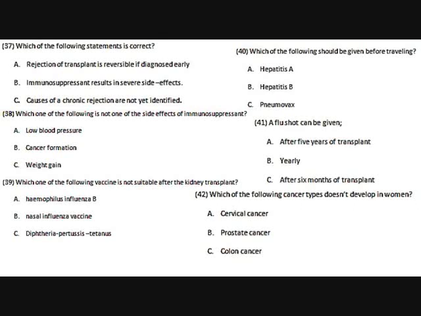There are two types of rejections that occur after the kidney transplant. An acute rejection occurs usually any time during the first year of transplant and can be cured successfully, whereas a chronic rejection occurs gradually over years. The causes of chronic rejection are yet to be identified by the research, and the treatment of chronic rejection is often unsuccessful. Immunosuppressant or anti-rejection medicines decrease the natural immune response of the body to the new foreign organ. The medicines repress the immune system and prevent the body from rejecting the new organ. However, there are also chances of getting cervical, colon, and breast cancer in women and prostate and colon cancer in men.